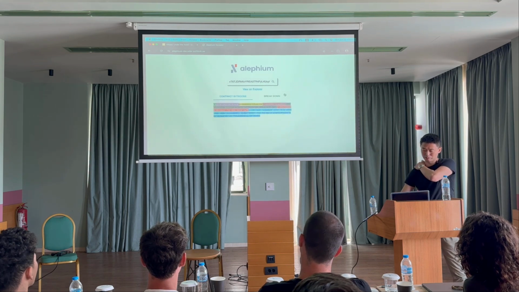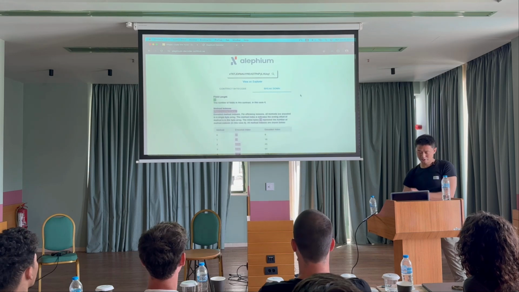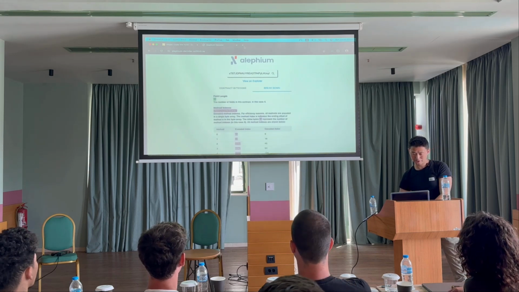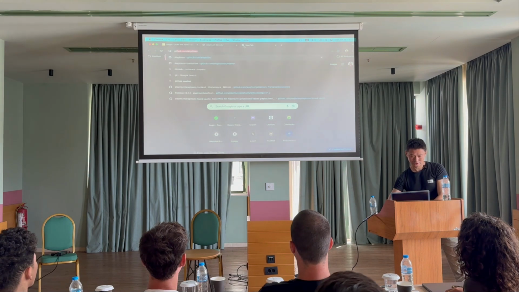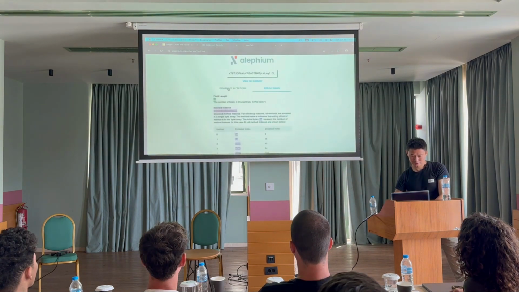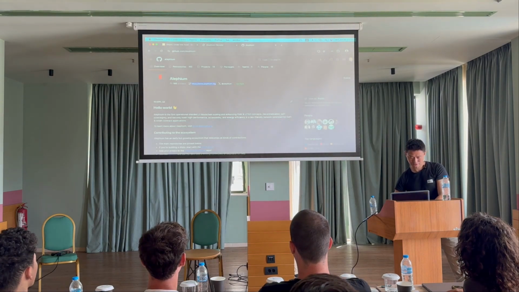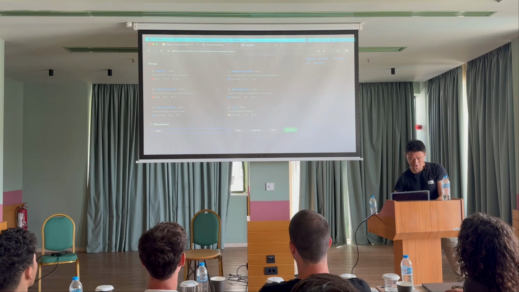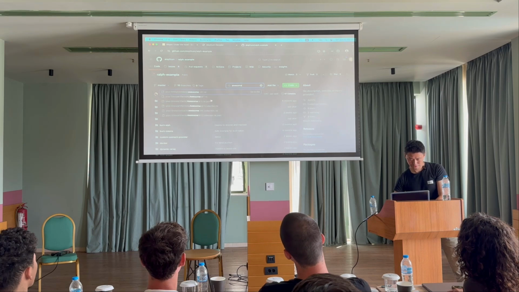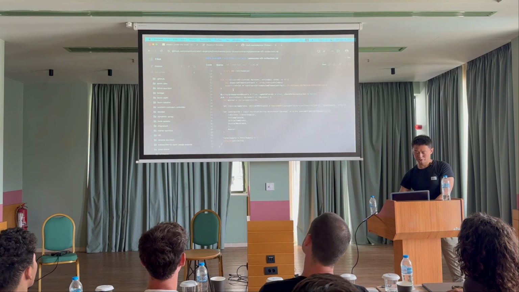As you can see, the bytecode is a little bit bigger, and if you remember, so let's find this contract. So this is the contract that we are looking at.